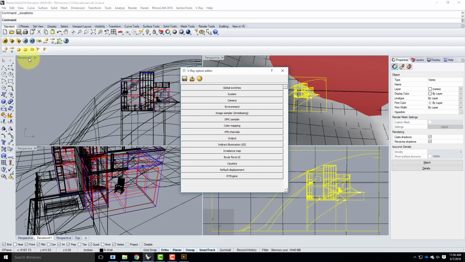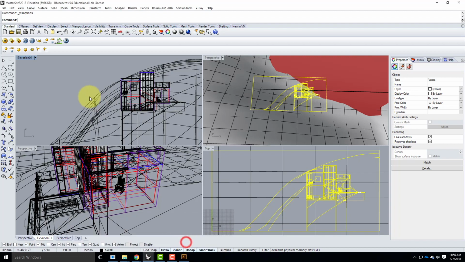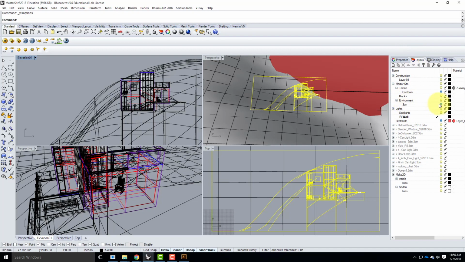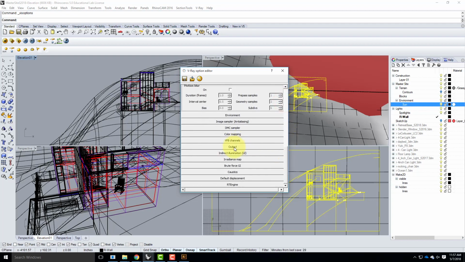So at this point, I can make Elevation 1 my active layer, and I can go ahead and do a test render of what Elevation 1 looks like. Sun settings, doesn't matter which sun I have on. I'm not sure currently whether my render was in night scene or in day scene. I believe it was a night scene before I loaded this. So I'll have to go in and turn on my sun so that the sun shows up. Sun's on. My materials are already done. Under V-Ray options, I may need to come in and adjust the physical camera, but I won't know until I do a test render. Let me come down into my output.